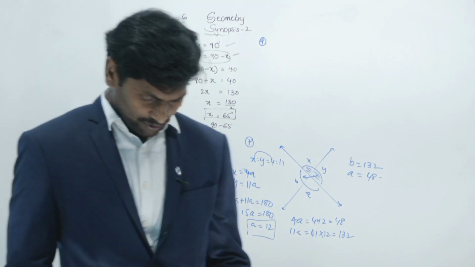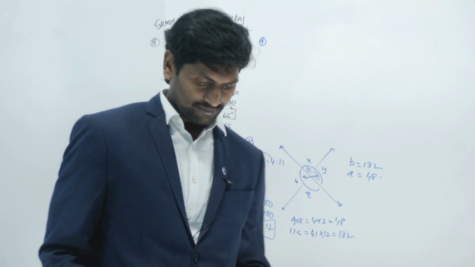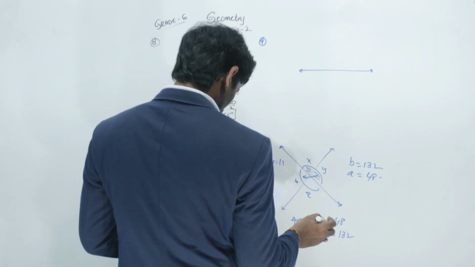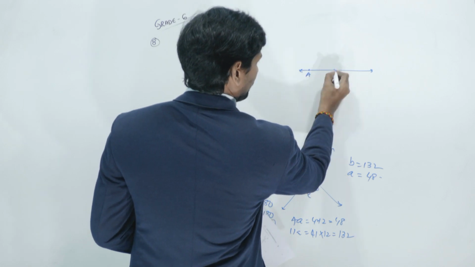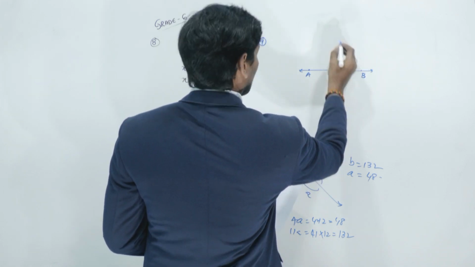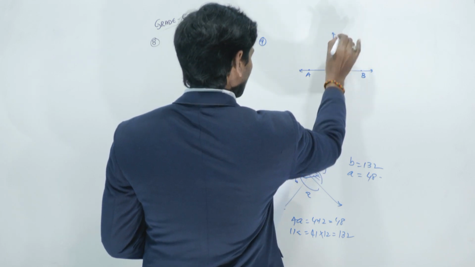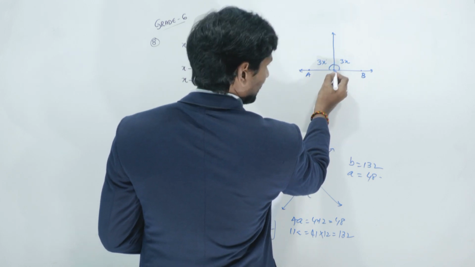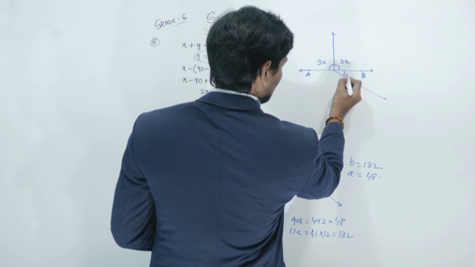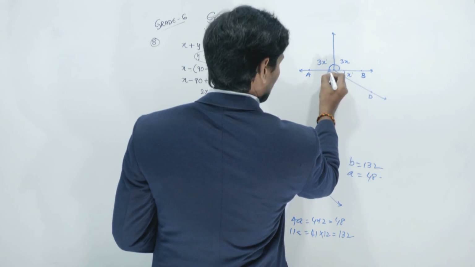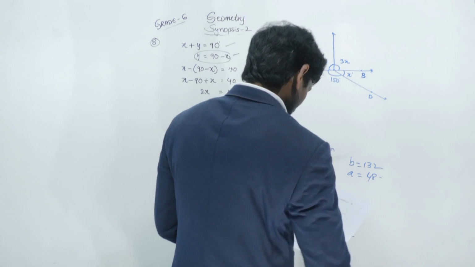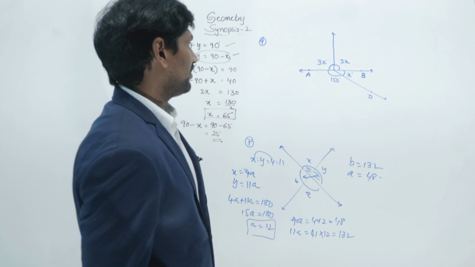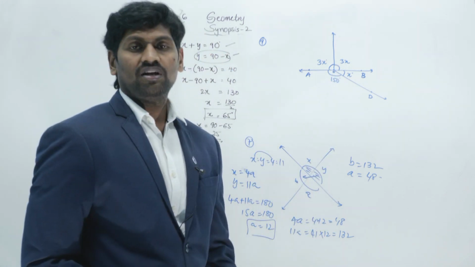Let us check problem number 9. The ninth problem is from the given figure, BOD. Here one straight line is given, that is AOB. AOB is a straight line, and here one of the lines is given as 3x and 3x, and one slant line is given, that is x, and here 150 degrees. So BOD, we need to find BOD. BOD is nothing but the x value we should find.